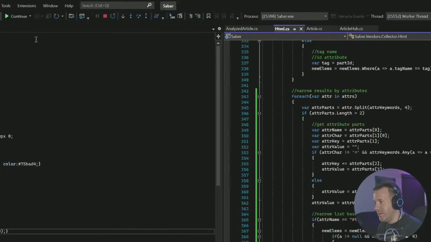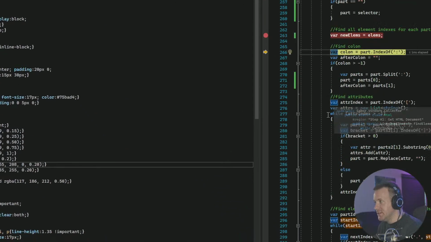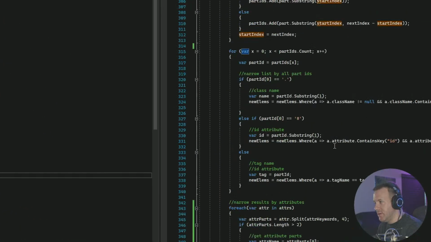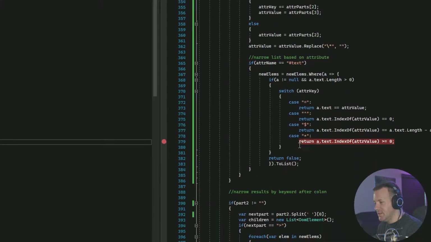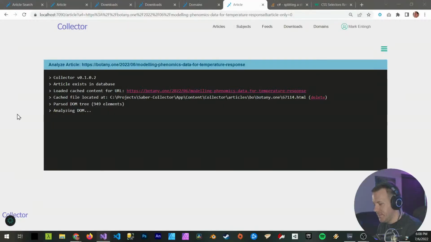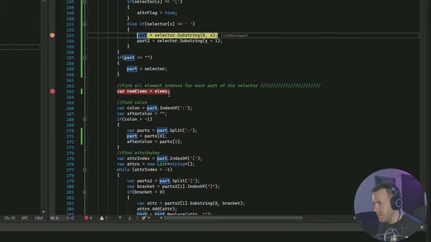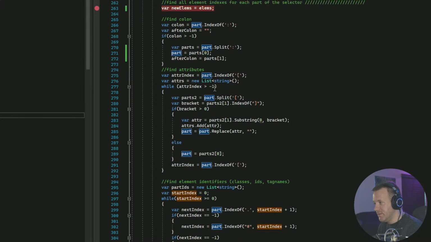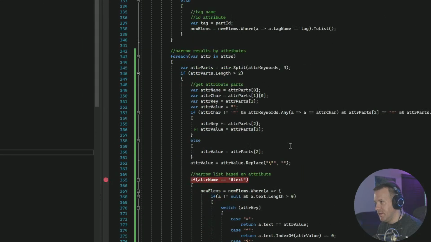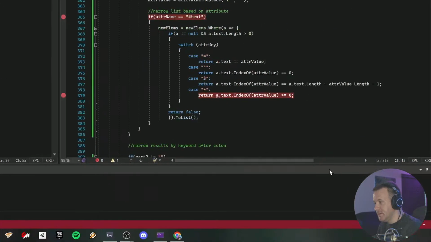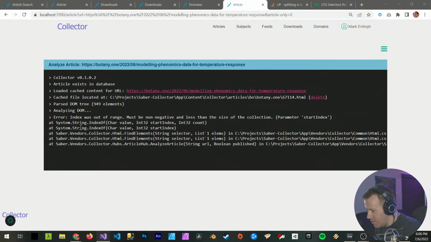And we have a break for that, so let's see if that works. In fact, let's just double check. Yeah, it does have that, so it should hit the breakpoint. And it's not hitting the breakpoint. Well, at least we can do that. Try again. Okay, we already know that it does all that good stuff. No attributes either. Alright, well then let's... Whoa, okay, index out of range. Start index, what?